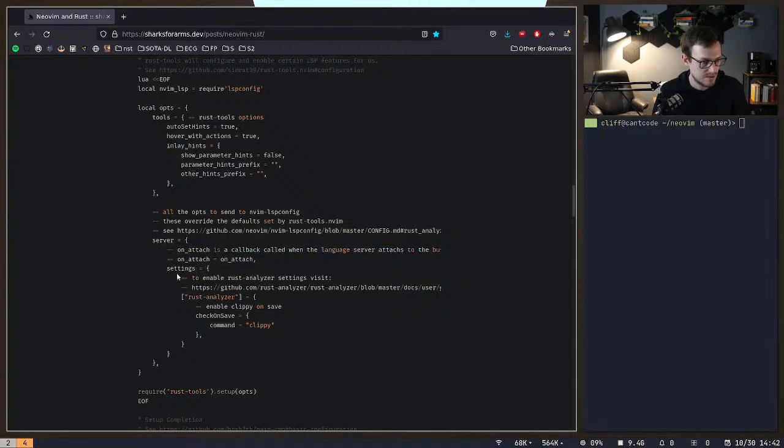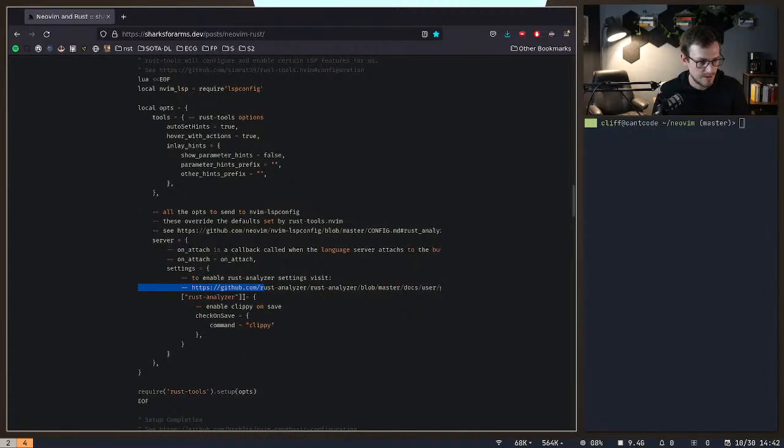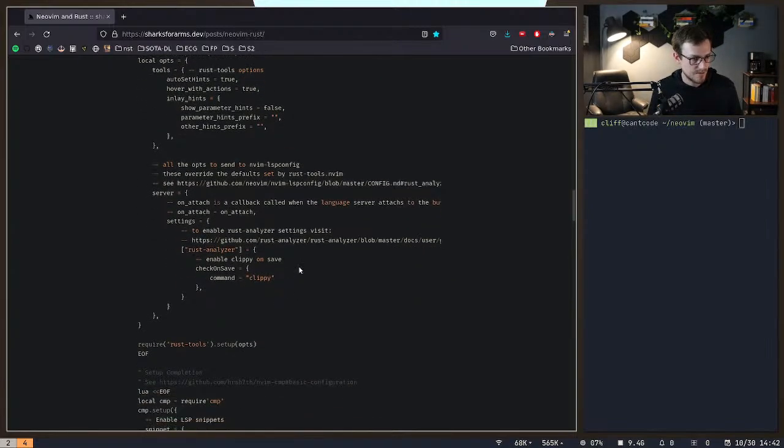To enable Rust Analyzer settings, look at this stuff. I think we're just going to do the very basic stuff today, and then I can dive into some of the other details on my own time. So we'll see. Because that's like a rabbit hole, you know.